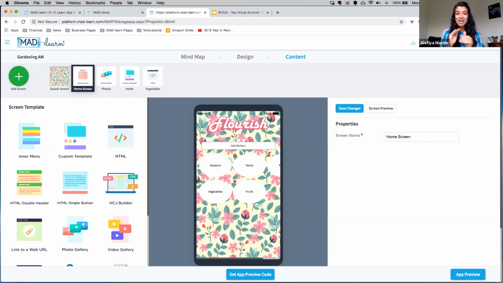If you could, in the chat, tell me that you'd like to just show us what you've done so far, and it's totally fine if it's very little because we've had very little time. But just put in the chat if you have started your app in Madlearn and if you have started to build and you'd like for me to pull it up and show it. I'd love to hear from you. So go ahead and put it in the chat. Let me know if you'd like to volunteer.